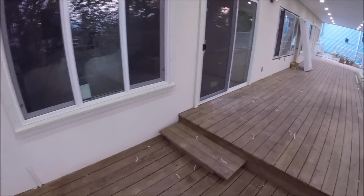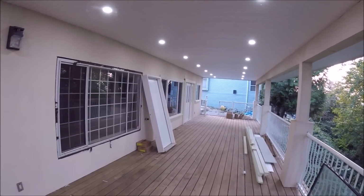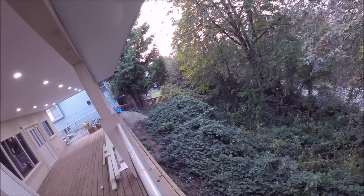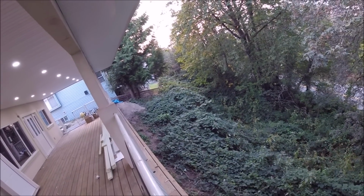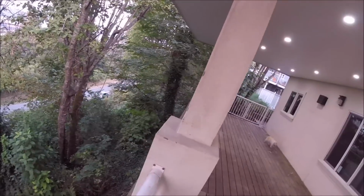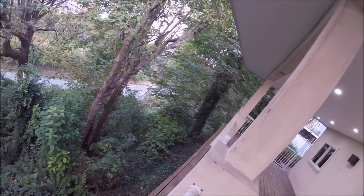Come on, let's run, come on, Leo. So anyways, like I say, it's looking a lot better. They tried putting the membrane on the sun deck. It has a coating on there. It wouldn't stick. So now I have to go 3/8 plywood over the old deck, because right now it's not going to stick to it. Well, the vinyl glue he's using doesn't stick to the vinyl for some reason, or coating. It's some sort of weird coating.